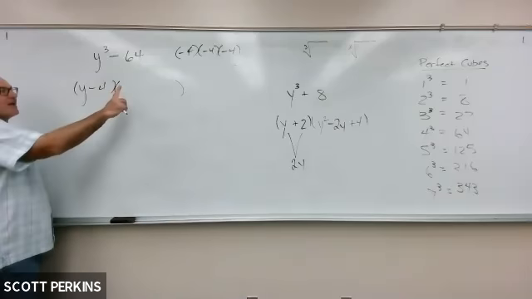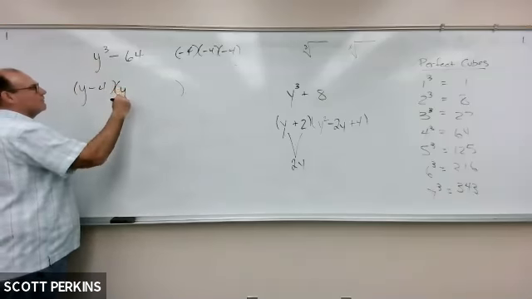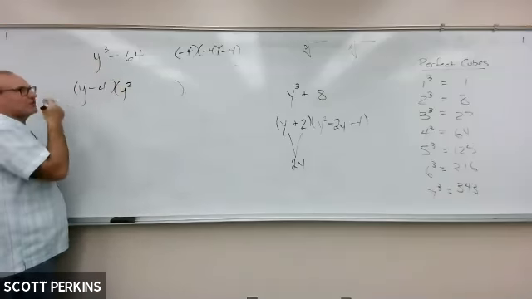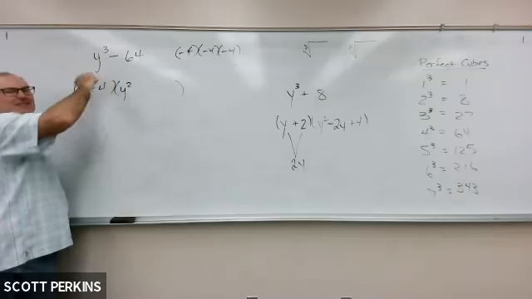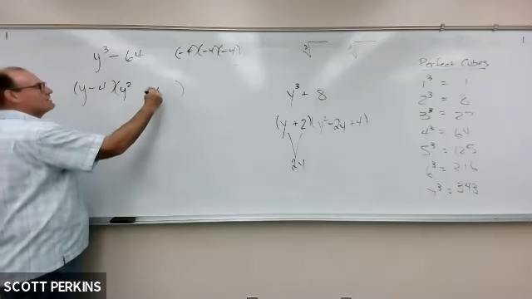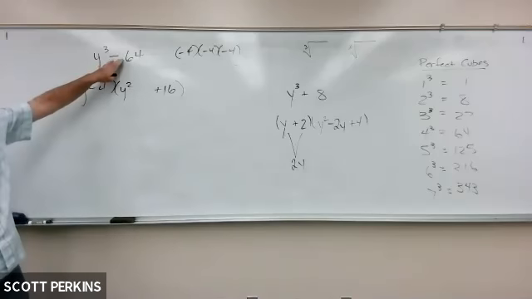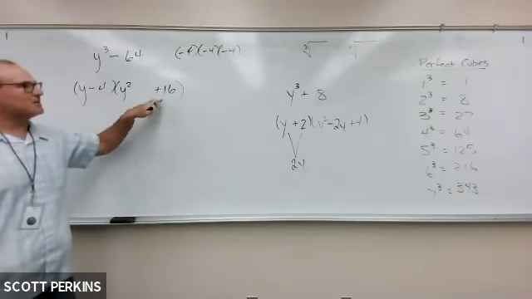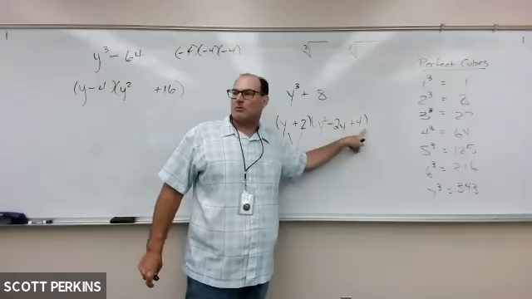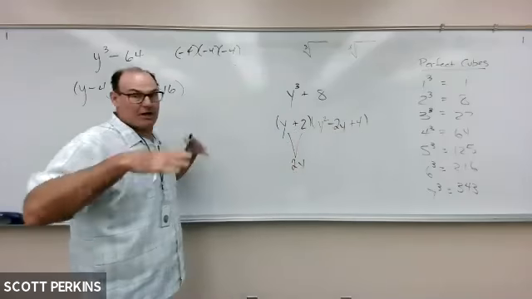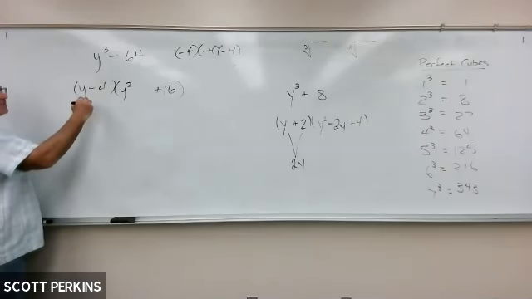We're learning as we're going here. And so now, my firsts, what here times y gives me y cubed? Yep, we'll change that in a minute, make that a little bit more of an interesting question. What here times negative 4 gives me negative 64? Positive 16. By the way, another way to look at that is division. Negative 64 divided by negative 4 is positive 16. 8 divided by 2 is 4. Remember, factoring is just unmultiplying, so it's the same kind of thing as division. And then now I multiply these two things.